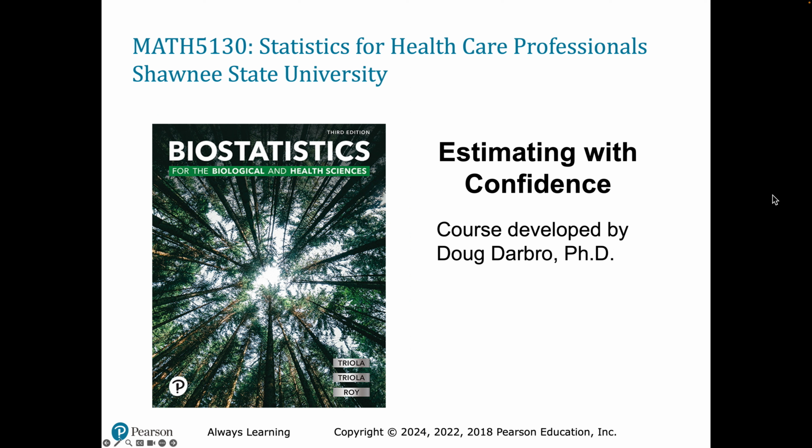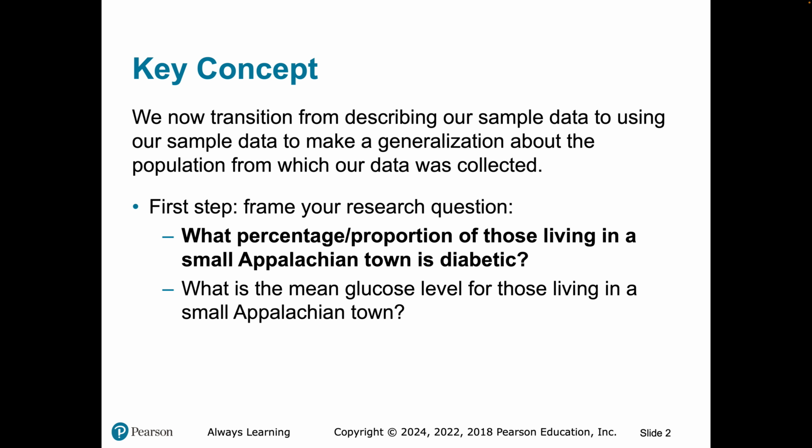All right, beginning lesson number 2, Math 5130. Let's define where we are. From 30,000 feet, so to speak, where are we? Well, in lesson 1, we focused our attention on statistical techniques to statistically describe our sample data. Now we're transitioning from statistically describing our sample data to using our sample data to make a generalization about the population from which our data was collected.